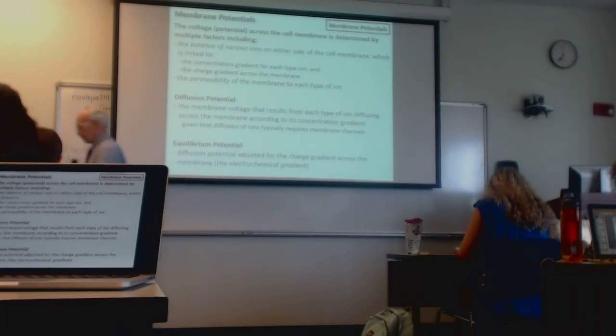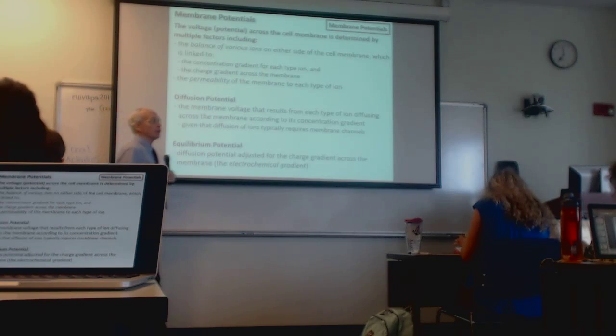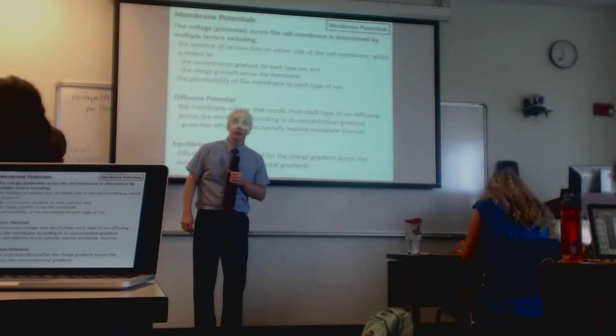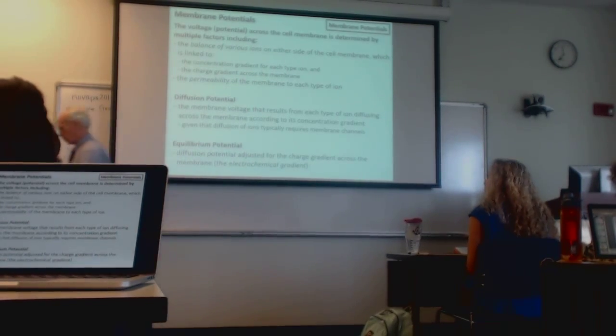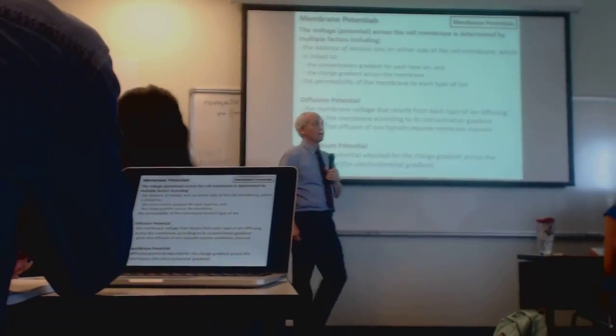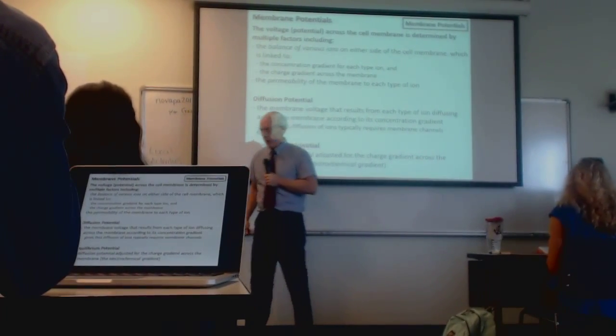All right, so this is going to be my channel again. And remember we talked about 3 ways that the channels can be opened. And we said that under normal circumstances, channels are closed with one exception. What was the exception? The leak channel. So I'm going to create a leak channel here. So this is a potassium leak channel. Somebody tell me which way the potassium ions are going to flow through the leak channel, in or out? Out. All right, so the potassium leak channel is going to allow potassium ions to flow out.